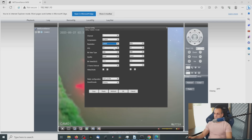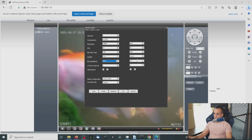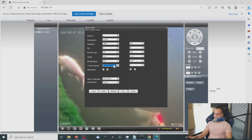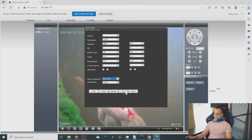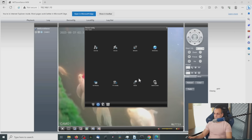Let's say 1080p is good enough. 25 frames a second. Highest bitrate possible for both streams. Video, audio. Copy. High profile. Okay. Work after restart immediately. So we're going to restart the camera and see if we get better quality out of this thing.